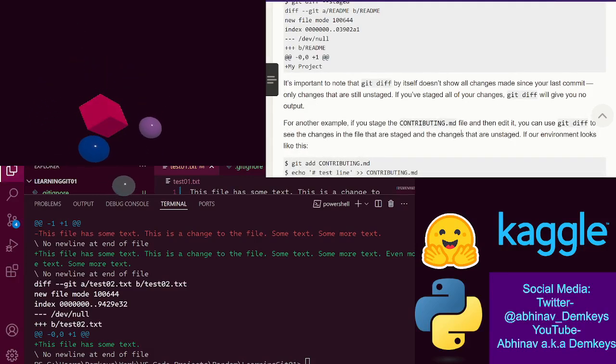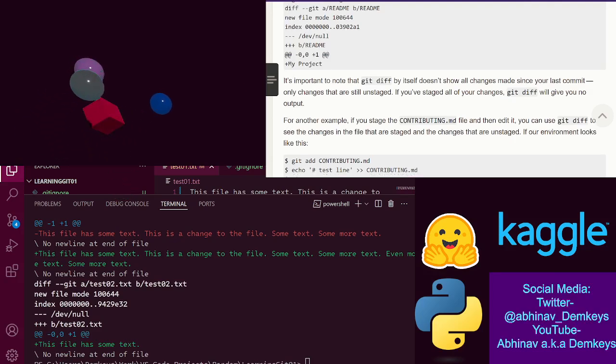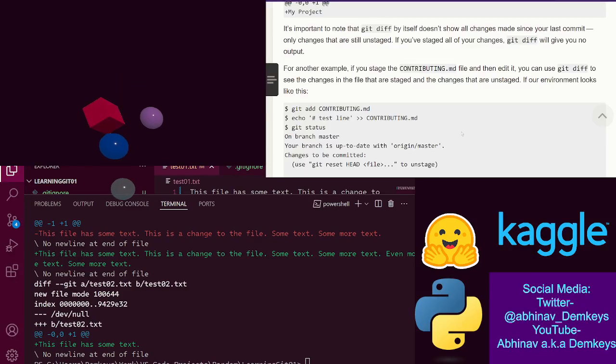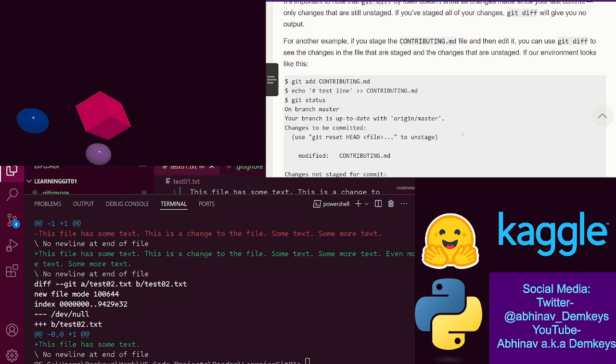It's important to note that git diff by itself doesn't show all the changes made since your last commit, only changes that are still unstaged. If you've staged all of your changes, git diff will give no output. Yep, okay. For example, if you stage the file, to see the changes in the file that are staged.